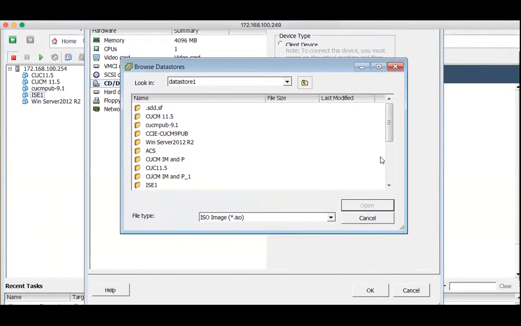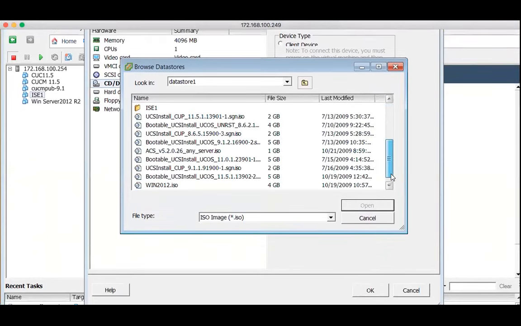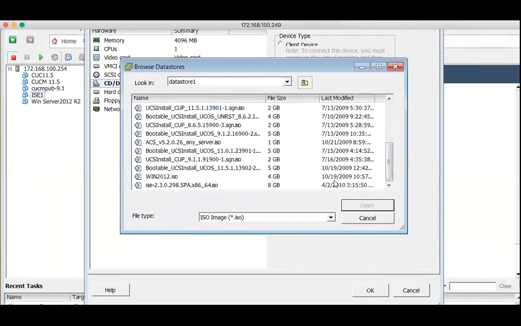So it means that the file we are trying to install should be in the data store. We have uploaded it before itself, the first time. Now we are using this file.